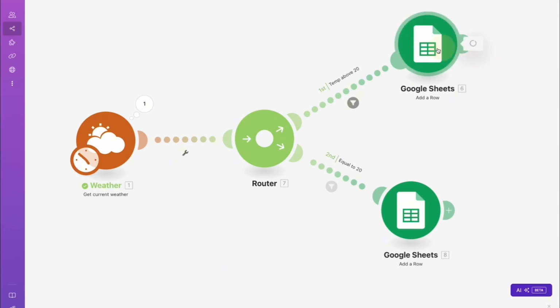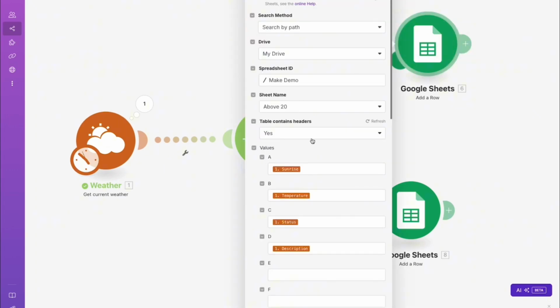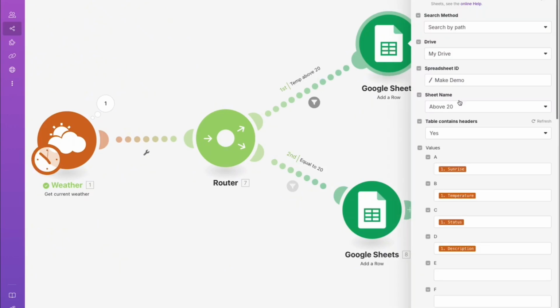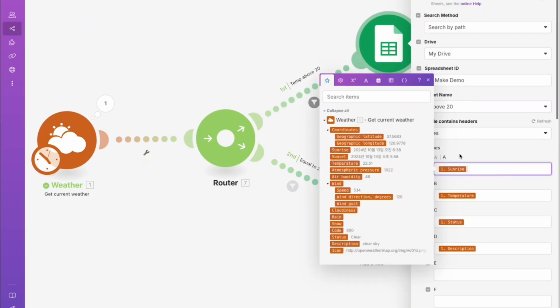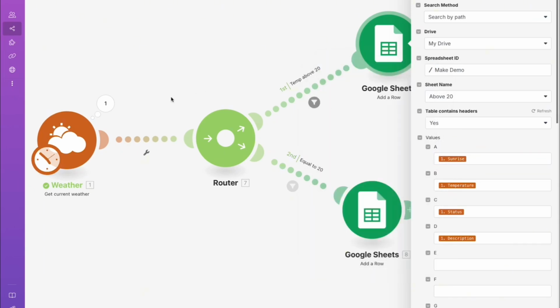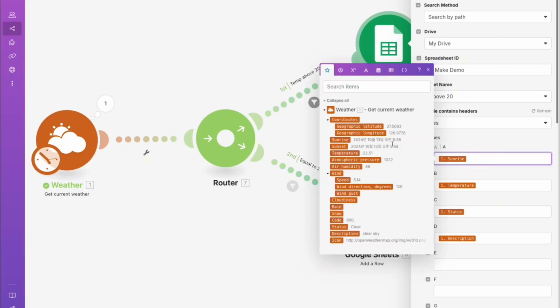And so one cool thing about it, one of the reasons why I explained this, is that when you're connecting different data points from module to module, you'll see that, for example, if I open up this Google Sheets one and say I want to pull some data from it into the Google Sheets row A, this is where it all shows up, right? So if you remember the output data that I examined under Weather App, this is all of the output data that I can pull, and then I can just select it, right? And I can select multiple if I want to, right?